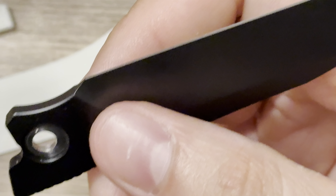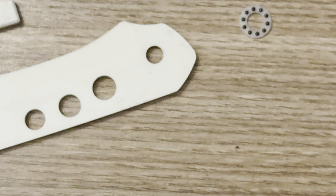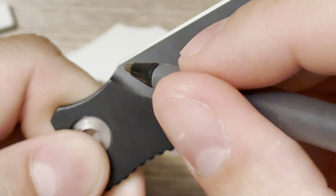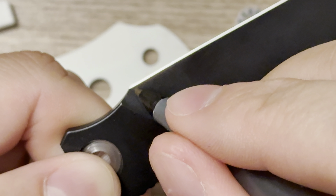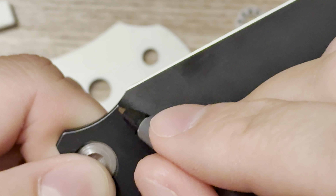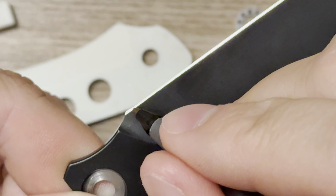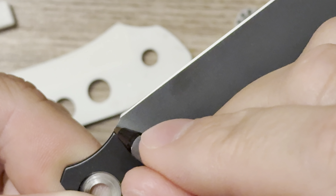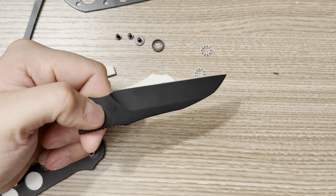I'm probably going to take my Dremel and literally remove with a little circle, like a half circle — just removing this area right here — because I want to avoid the shouldering, I want to avoid all that. And when I'm sharpening, if I bring the live edge to start right here, I have all this life right here — essentially to sharpen away — to actually get the maximum amount of life out of this blade.